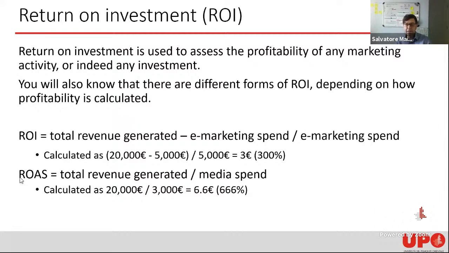Then you have something very similar, ROAS, return on advertising spend. Same thing: total revenue generated divided by the media spend. ROAS is specifically used to optimize your digital channels. With return on investment, you go back to your financial officer and sit down with the financial team. You say, we did a lot of advertising on Facebook and Instagram, and they say, I don't care about that. What is the return on investment? I gave you this money, how much money did you bring me back? Oh, the return on investment is 3.